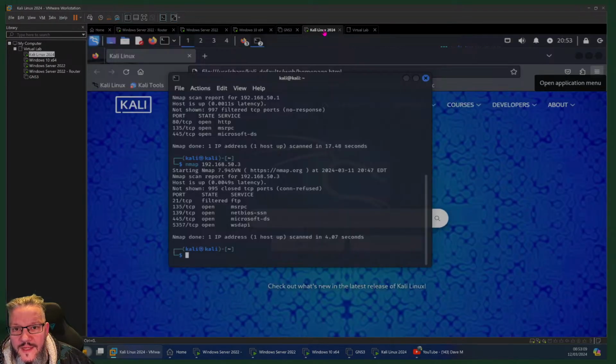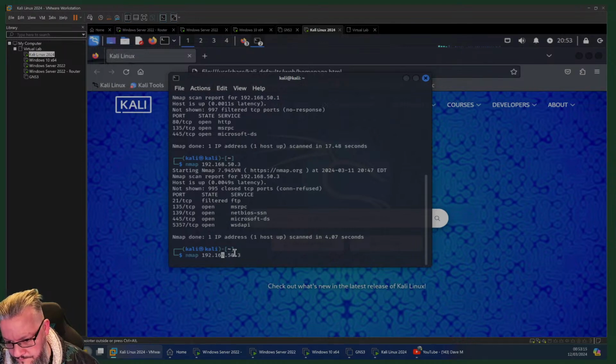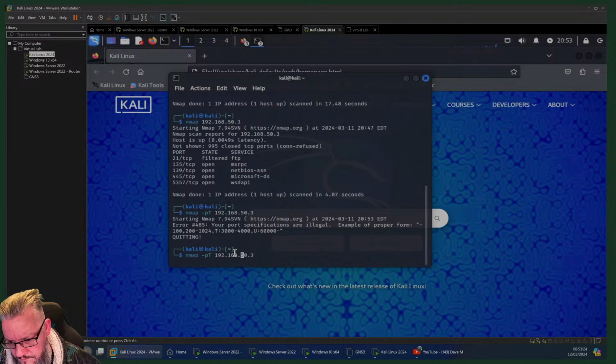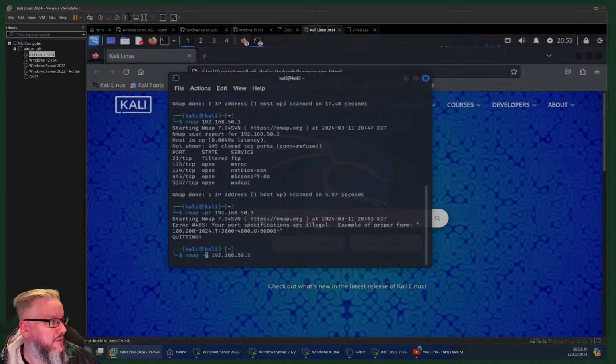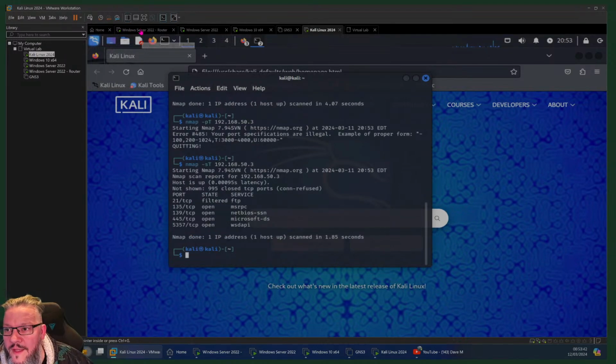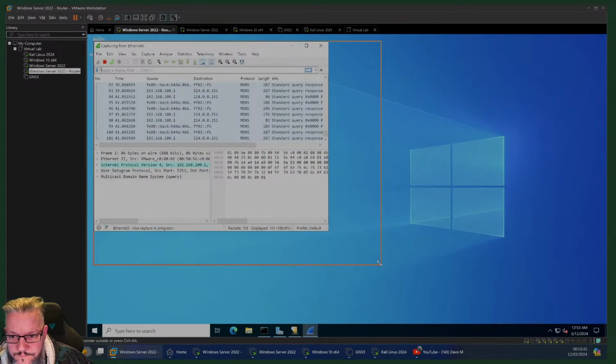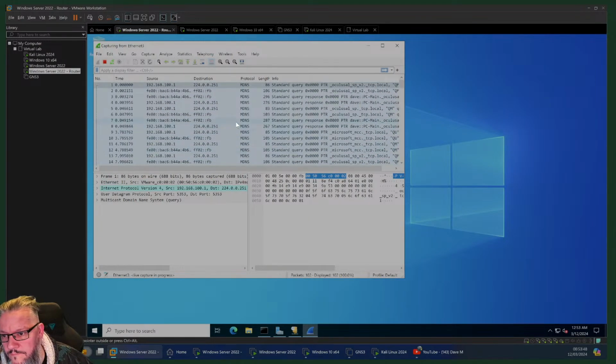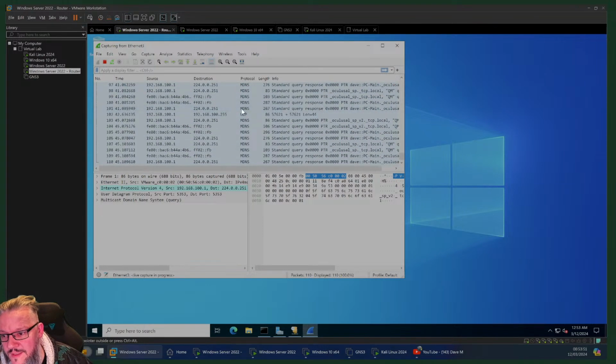But now if we go back to Kali Linux and rerun that scan, crap, I forgot the switch. Who can remember? Was it ST? ST, that's it, thank you. Like that. There we go. Right, so we run that scan here, and then on our box here, apparently we didn't see it. Why didn't we see it?